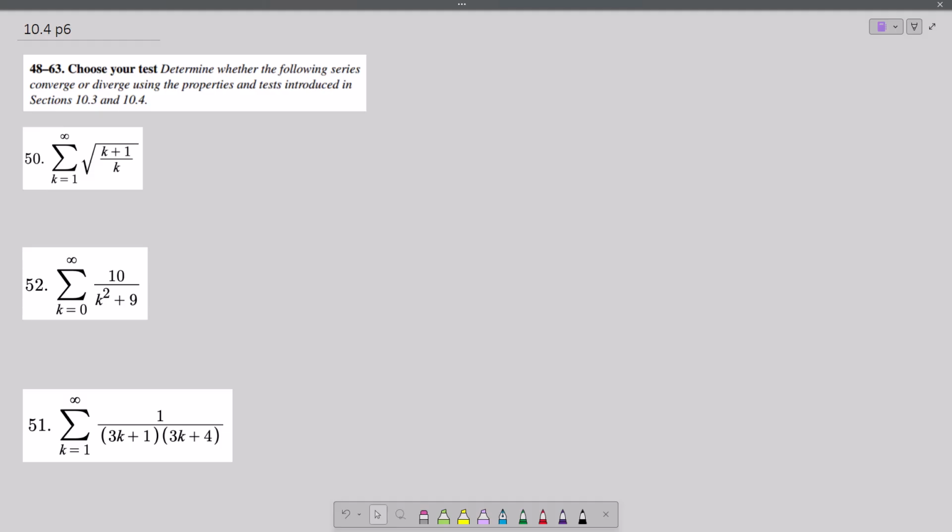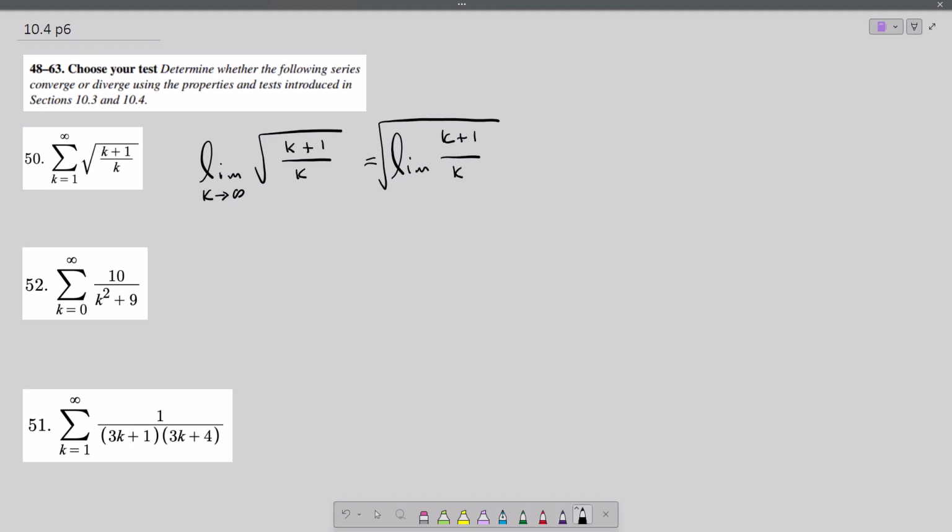Okay, so let's go through the math. So the limit of a sub k, as k goes to infinity. The square root symbol is a continuous function. Limits can push through continuous functions to the inside. So if we wrote down every gory step here, we would push the limit to the inside. The limit of a square root is the square root of the limit because the square root's a continuous function, so the limit can push to the inside.